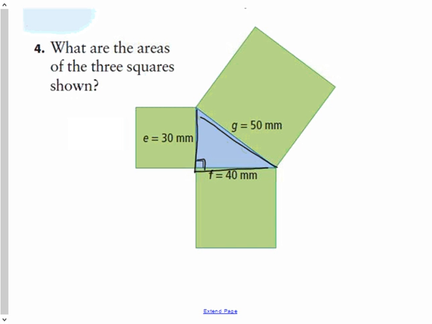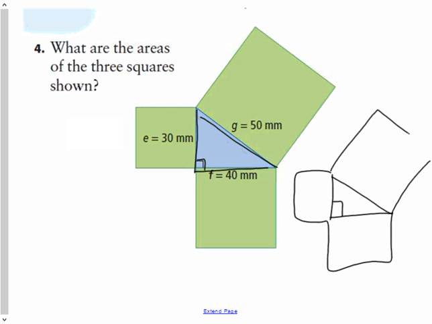Because it's a 90-degree angle, and because it's a right triangle, what we have learned so far is that all right triangles have a specific relationship, and that would be that the area of the squares attached to the legs of a right triangle will always equal the area of the square attached to the hypotenuse. So we call this A, and we call this B, and we call this C. C would be the longest side of a right triangle. We call that the hypotenuse. And A and B are the two sides of a right triangle that make up the 90-degree angle, and we call those the legs.